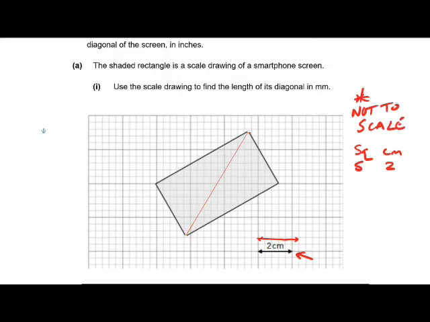on your ruler, and you get 6 centimeters. When you put 6 centimeters starting here and measure it out, it actually takes up 18 squares. So we take this measurement here and turn it into squares by laying it flat. So you take your 18 squares that you've measured as your diagonal, not the centimeters, and put it under the square side of your ratio.